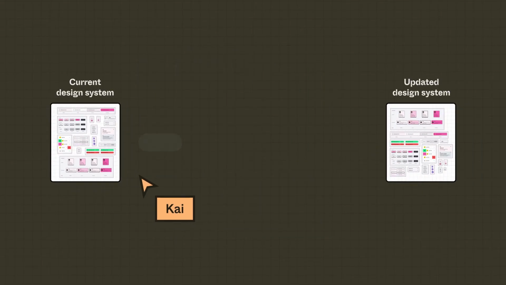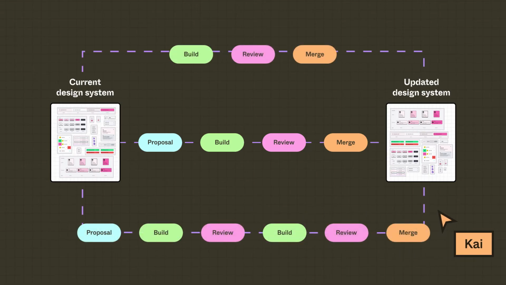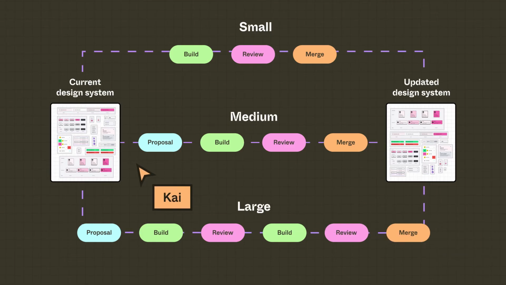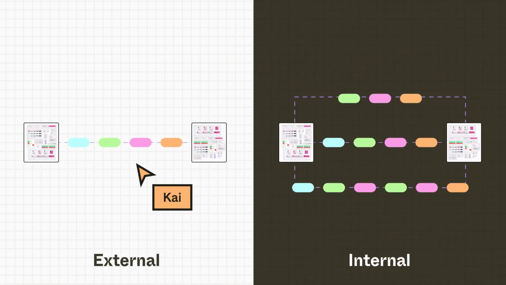They start by exploring a simple flow that communicates different parts of the process and key decision points teammates will run into. As the team grows, Kai hopes to build on this process by including paths for making small, medium, and large contributions. Eventually, as the company grows, and as the volume of feedback increases, they plan on creating an external contribution process to summon a wider array of ideas and solutions for the system.